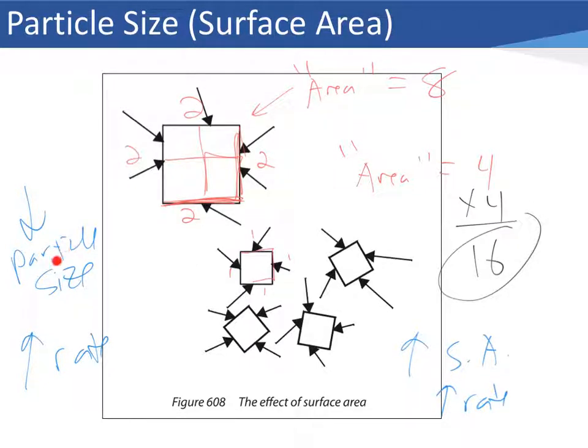Sometimes IB will ask related to particle size, sometimes maybe related to surface area, and I think you need to be ready to answer both. But recall that particle size is inversely related, whereas surface area is directly related. And again, this is because of the frequency of collisions. There's a higher frequency of collisions when I have more surface area, when I have decreased the particle size.